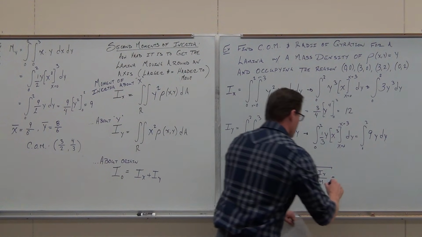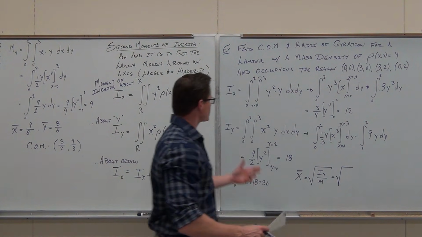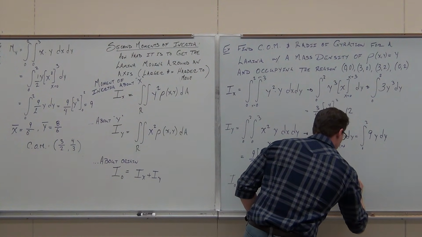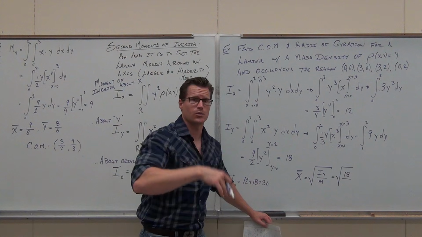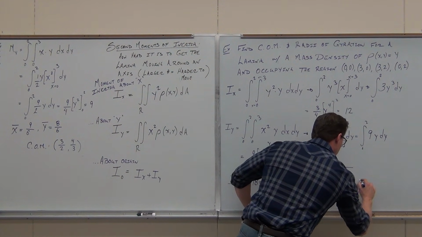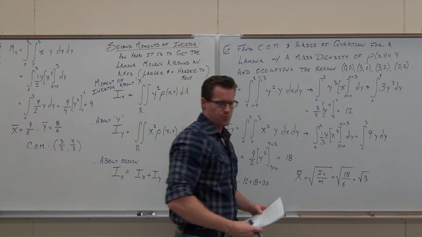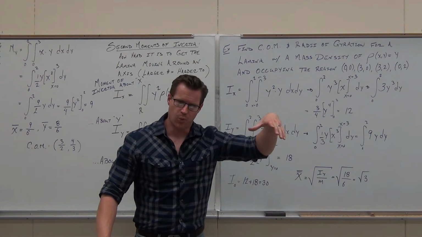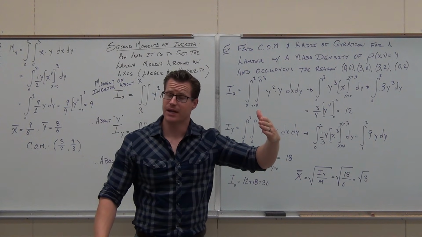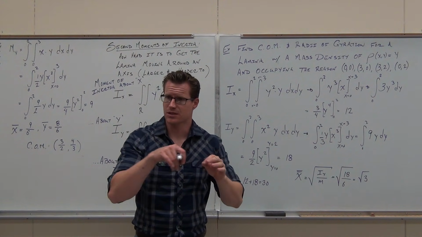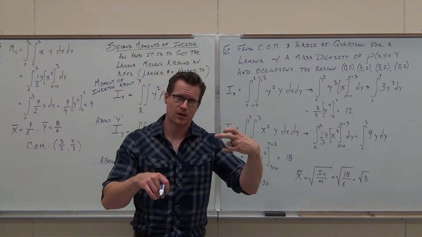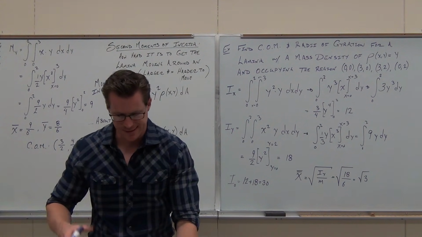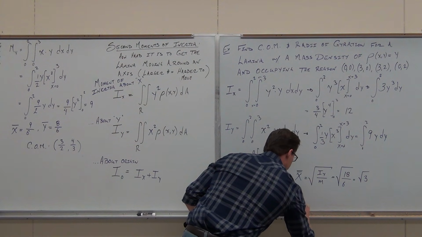So we're going to have the square root of, let's look back to that number. How much is that number? Divided by the mass we found at the very beginning. What's that? 6. Square root of 3. So that's the radius about the y-axis. It's an x measurement. So away from the y-axis along the x measurement, that's how far away you push that to get it moved best around the y-axis. That's what that's saying.